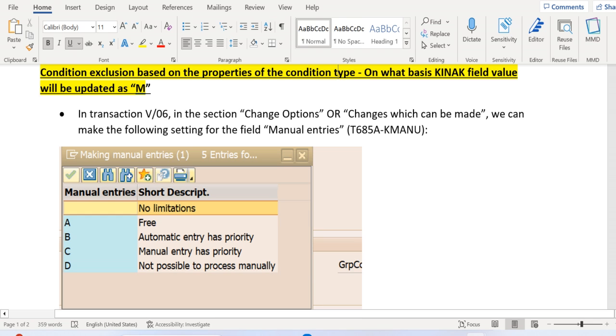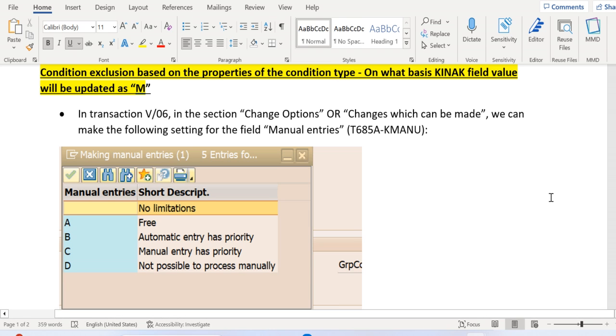In today's video, we will discuss this value only: how it is updated, and in which program it is called to get updated. Now let's get started. Moreover, I will provide the link for that video in the description. You can go through that first, then watch this video later.